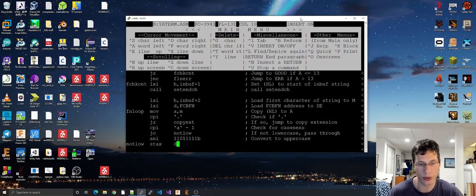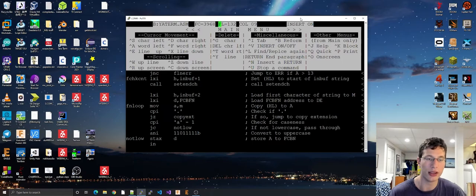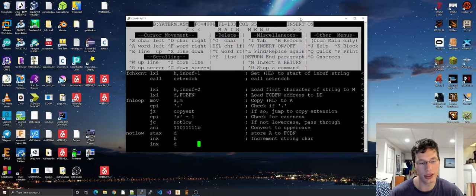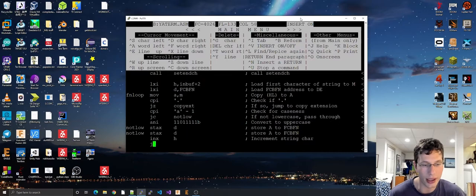STAX, or store accumulator to double address D, right? Remember, D was loaded with FCB FN. Store A to FCB FN. And then increment the string char, increment H, increment D, increment FCB FN, and then jump FN loop.